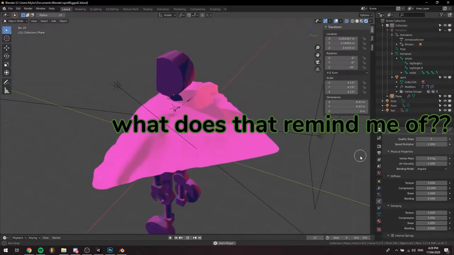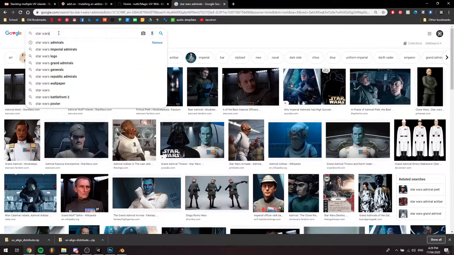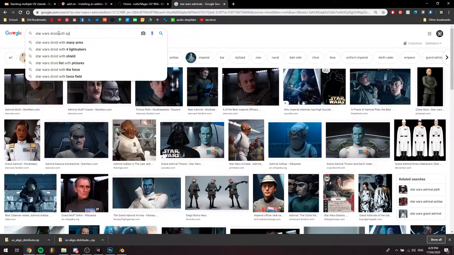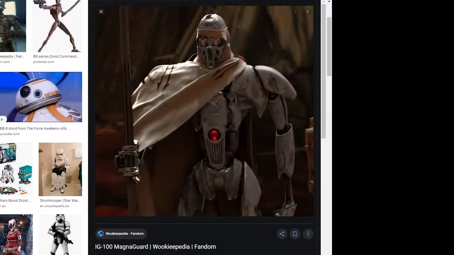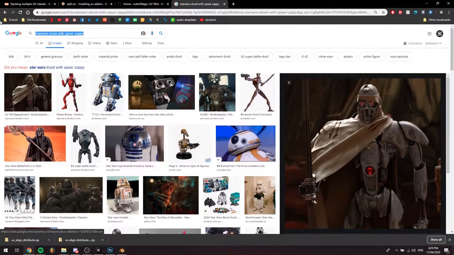Yeah, no. What does that remind me of? Yeah, I found it. I looked up Star Wars droid with sphere zappy, and it's the first image. It makes Star Wars one word. Oh, Star Wars. That one. Yes. I love how that works. IG 100. When you train up your Instagram skill.